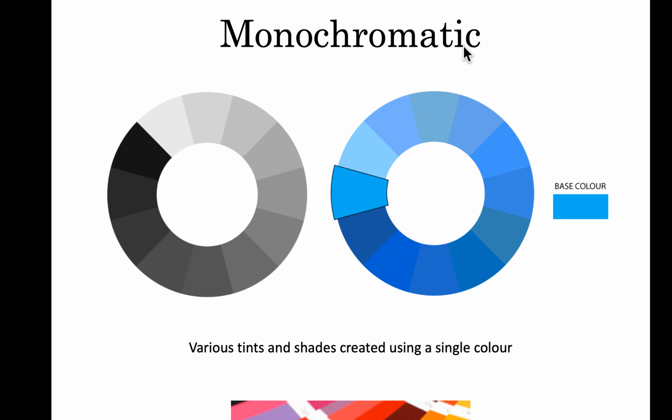Moving on to color themes, we now have a monochromatic color scheme or theme, and this word mono means one. So we're using one color, but we're using tints and shades of a single color. So we would start with a monochromatic, a single color, and you could add black or white, or you could remove color. Use 100% intensity of the color and just remove color to create the lighter shades. Same with the black. So we can get a variety.